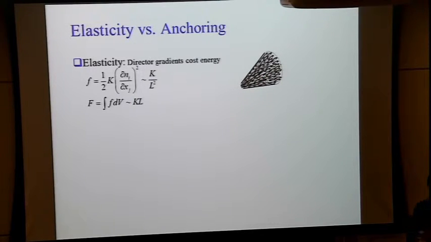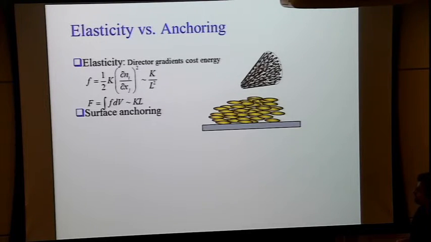But this is the free energy density. If I'm interested in the total elastic energy of a piece of body that is distorted, then I have to take the volume integral, and on dimensional grounds, I have to multiply this by L cubed, and so the result will be that the energy scales linearly with the size of the deformed body. And this is an absolutely important thing to remember when you're dealing with liquid crystals, because it's different from what you have in solids, and it leads to some very counterintuitive results.